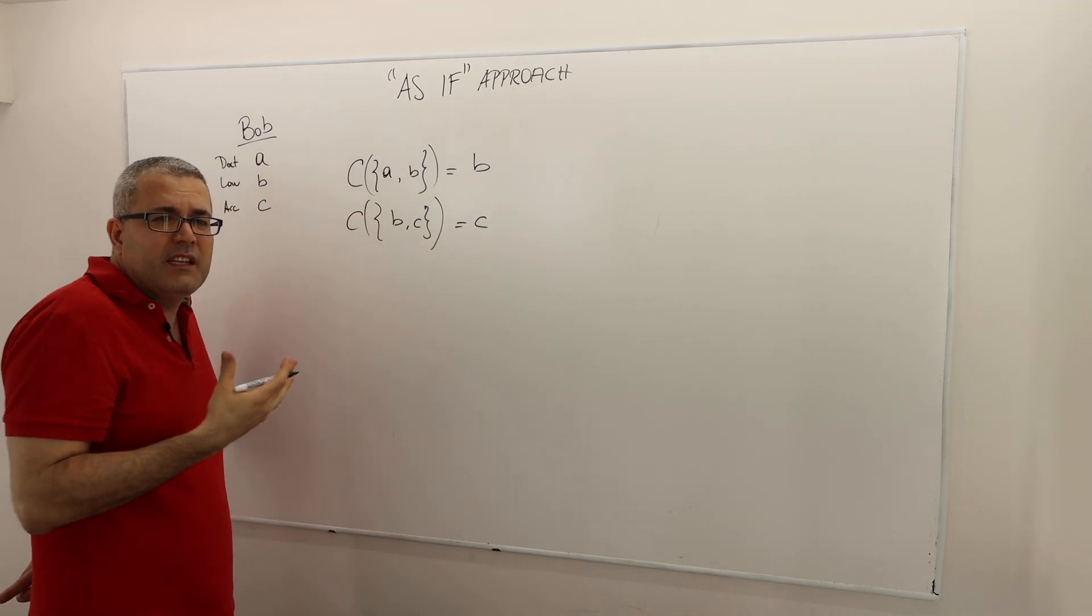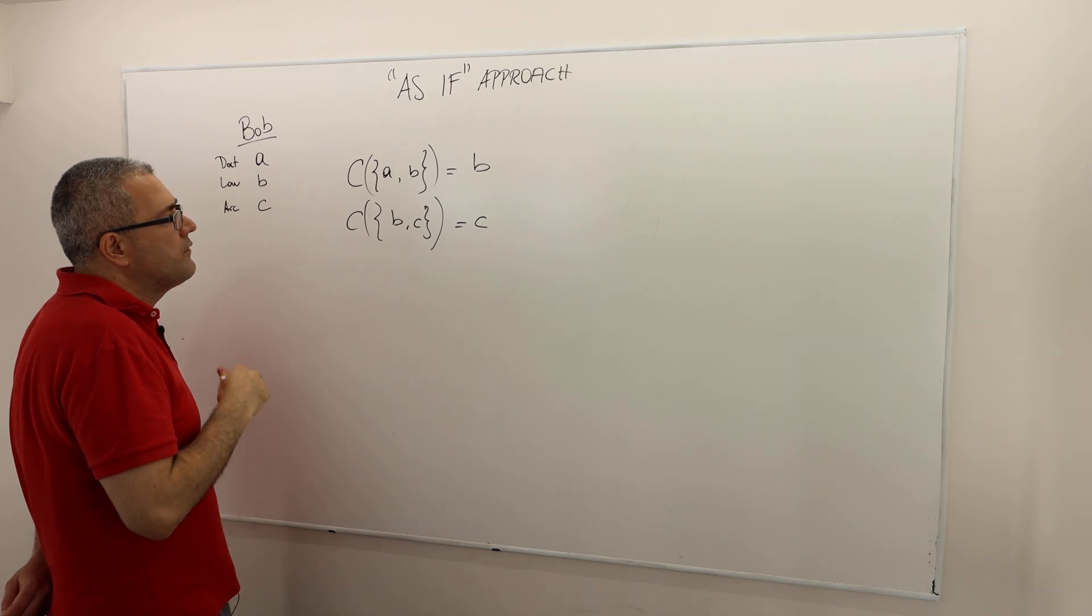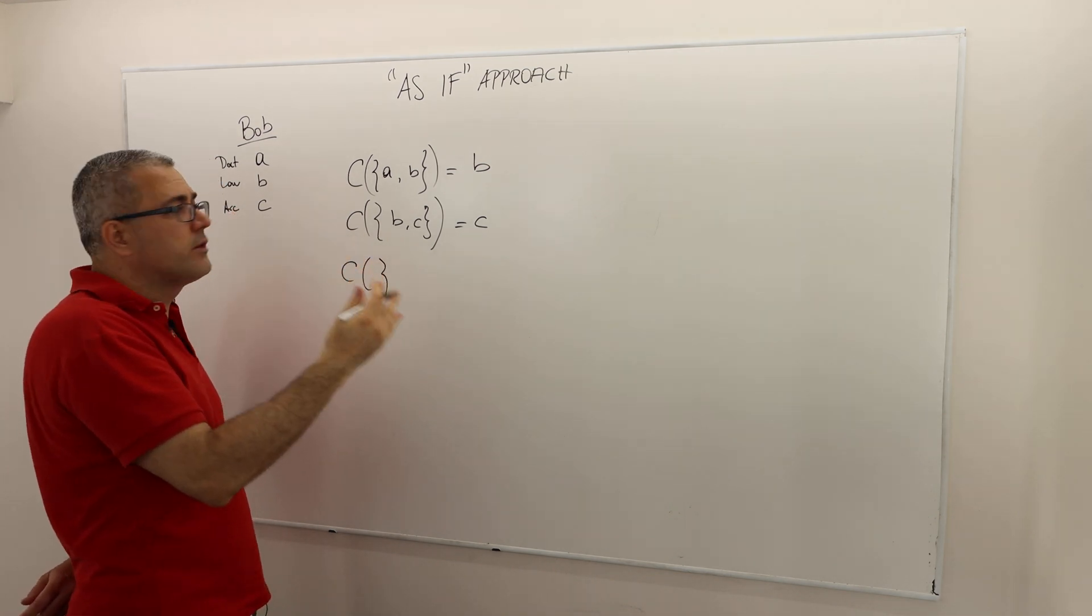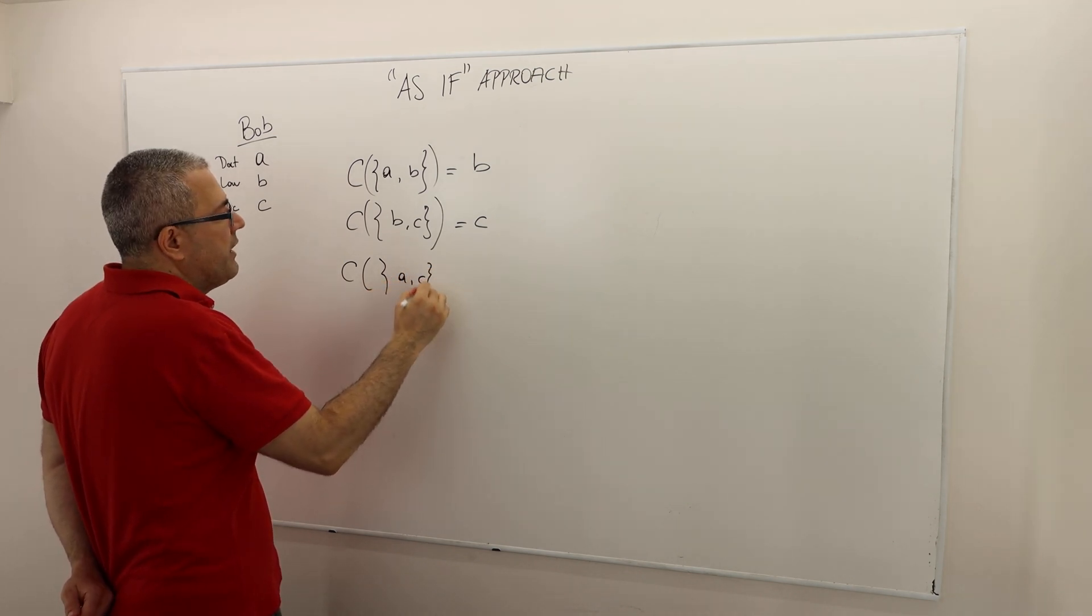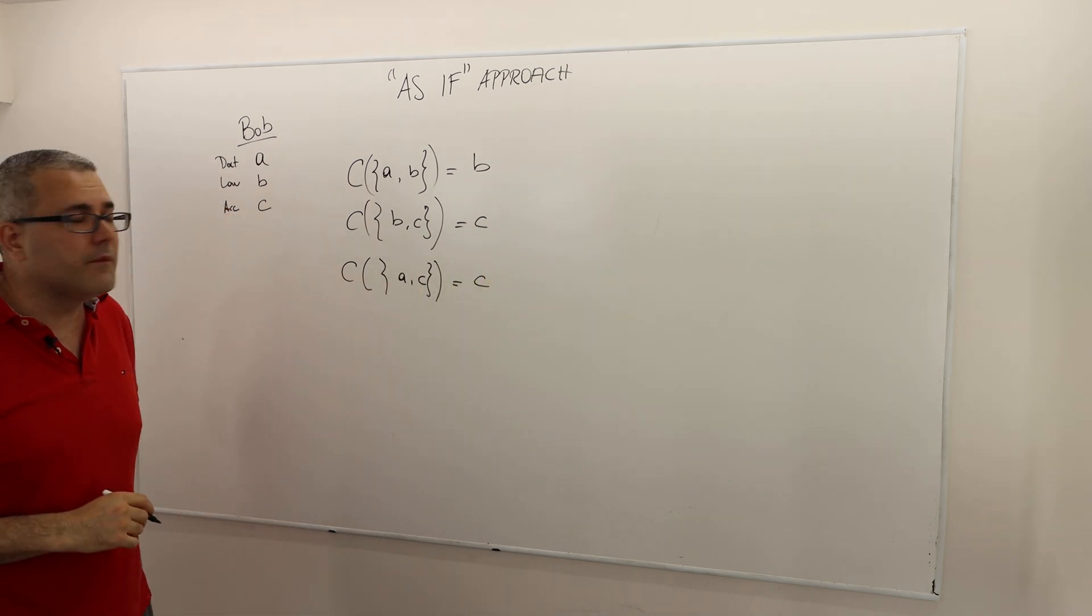So we ask him to choose between B and C, all right? And he goes for C. Remember, his incentive, his idea is to make his parents unhappy with his choice. And then we ask him the following question, sort of the standard questionnaire we gave him. What would you pick if it was between A and C? And he also answers it as C.